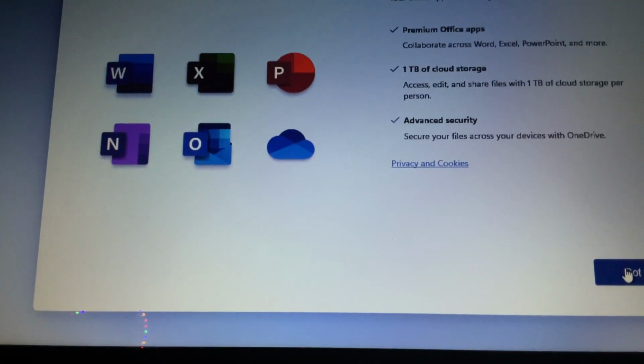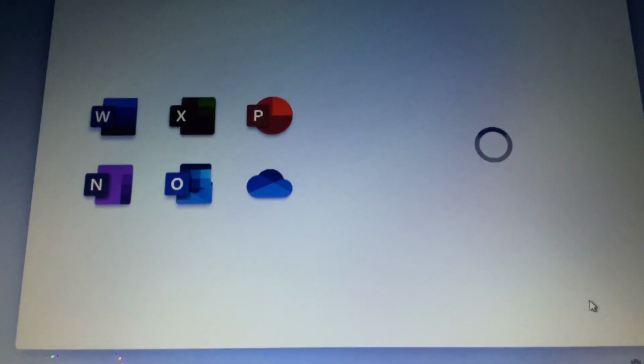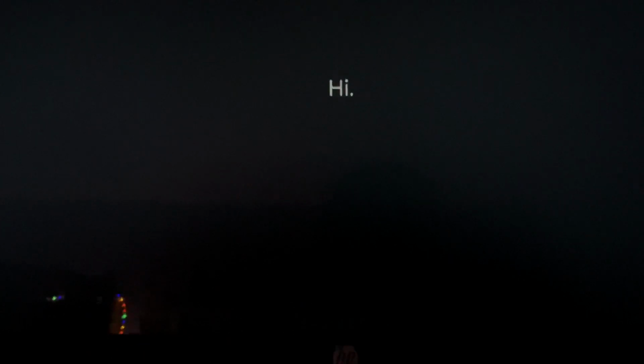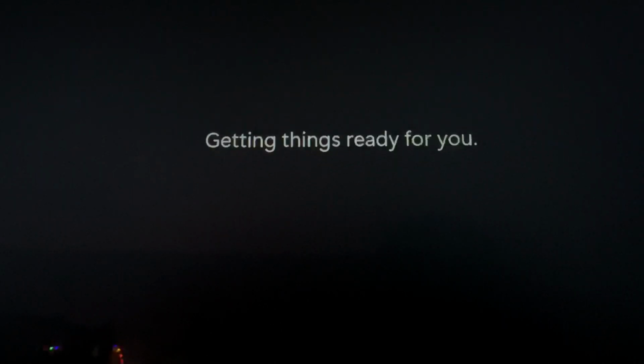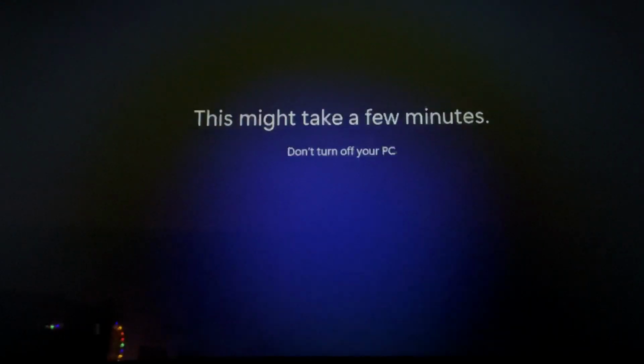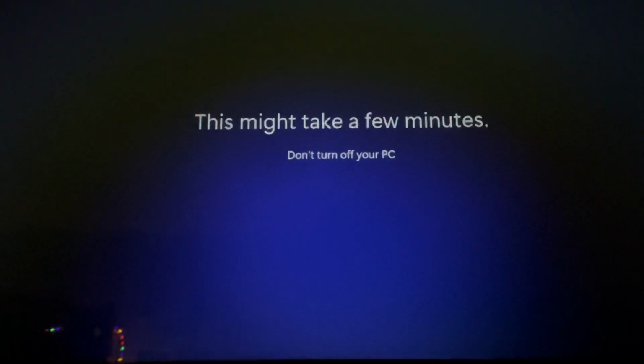Now, this device does come with Microsoft 365, which is the exact reason why I am using that primary email to set it up, is because there is already an active Microsoft 365 subscription attached to the account. So when we set this thing up under that email with the attached subscription, the subscription information will be carried over.